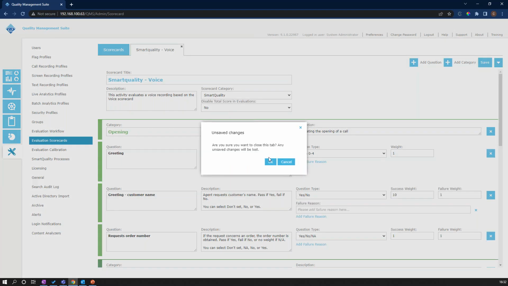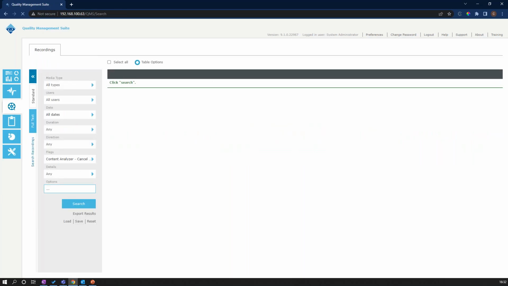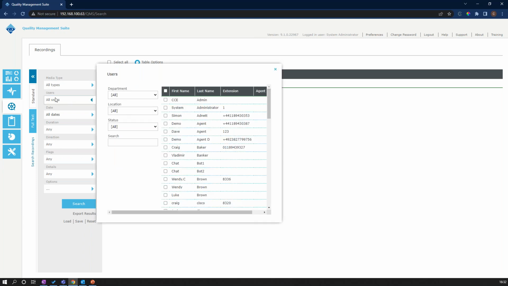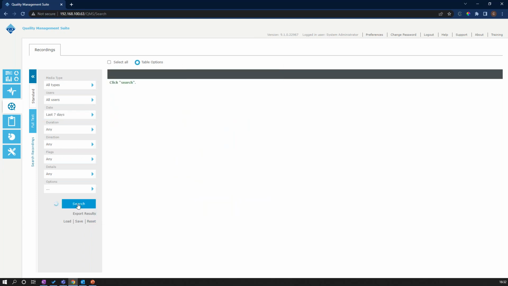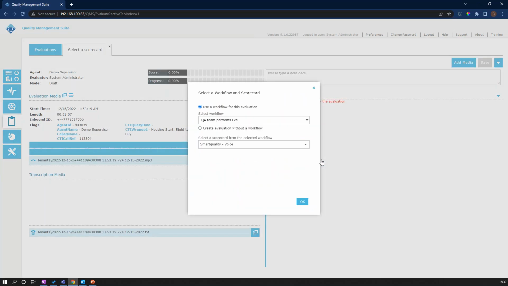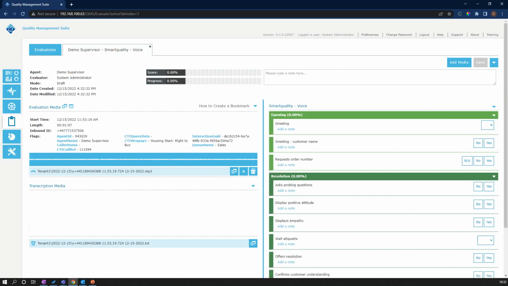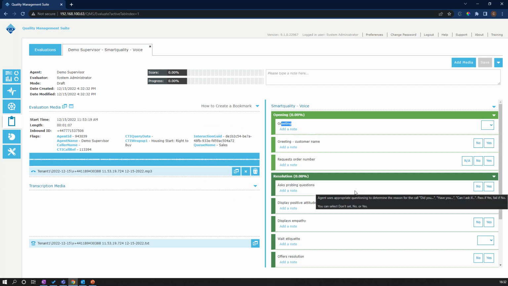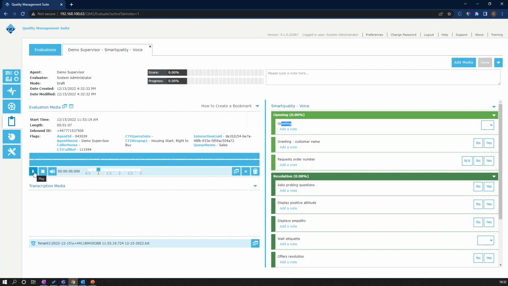Once we've built our scorecard, traditionally what we've had to do is our agents would come in here, our supervisors would search for a recording. Very quickly, you can do that. Identify the recording that we want to perform an evaluation on, and then I start an evaluation. I'm going to select the same scorecard that we were just looking at. We can see here we're answering the call with greeting, and then it's been the job of the supervisor to listen to this audio, read the email, read the transcript between the chatbot and the agent, the customer, before it then reaches to the agent, etc., and go through here and answer these questions.